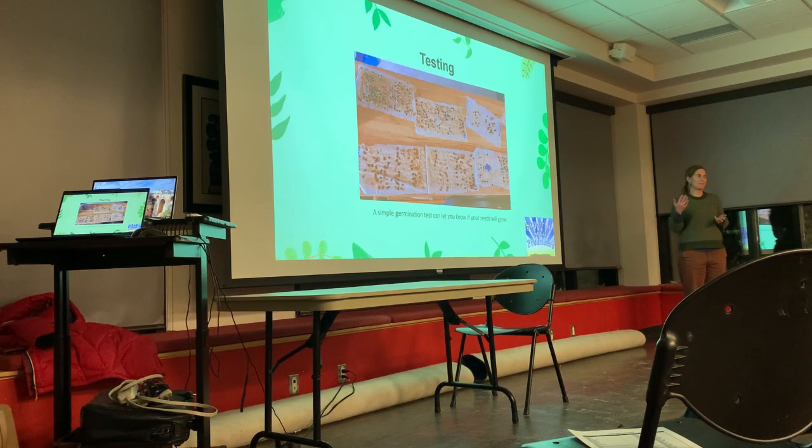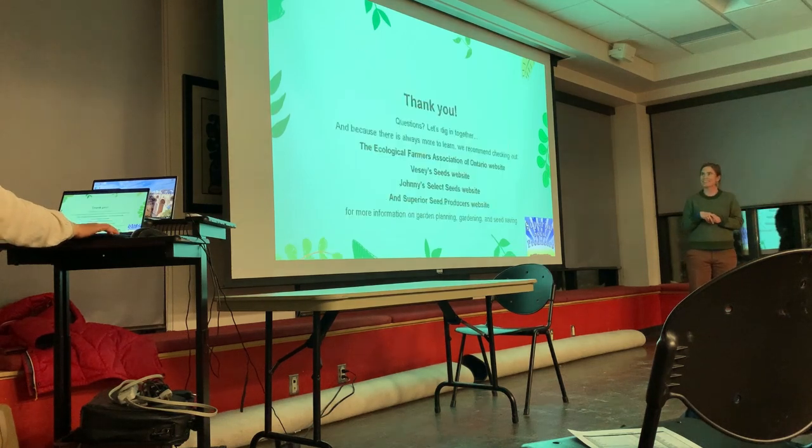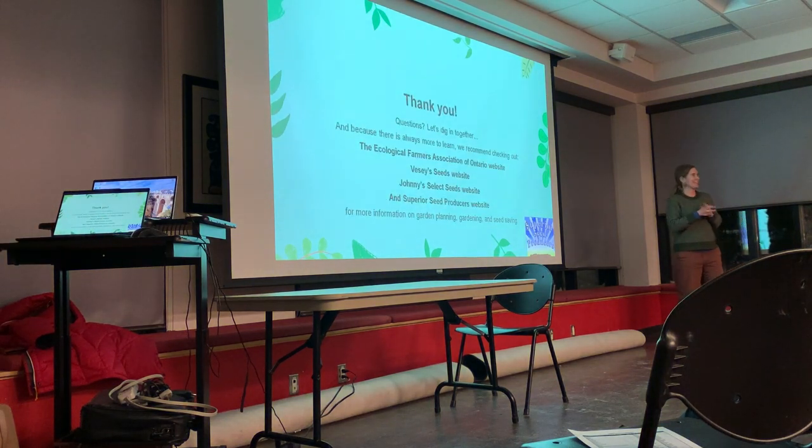I just remember the first time growing carrot seeds and realizing, you look so much like dill and parsnip and cilantro, and realizing that they're in the same family. They're not identical, but there are definitely similarities in what they all like. So it's a sneaky way to learn more about plants. I think that's maybe all I have to say. Thank you.